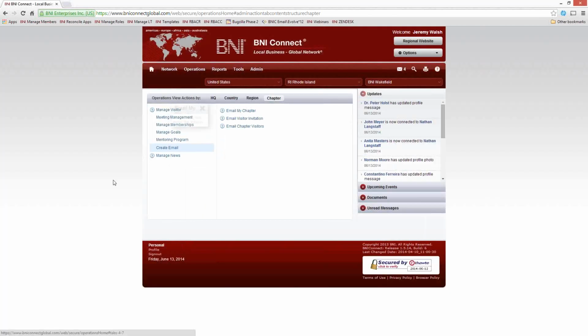It helps to make sure that you're comfortable using your own email program. You say it doesn't always work in other programs as they recognize it as spam. One of the reasons that we did it this way is because your email is actually less likely to be seen as spam than if it was coming from the BNI Connect servers.